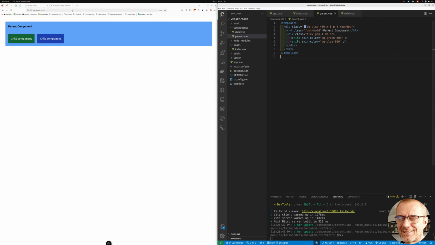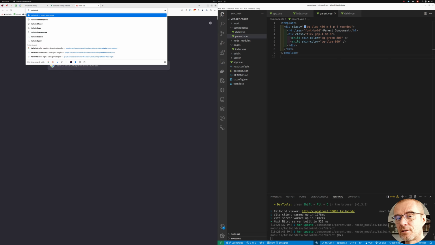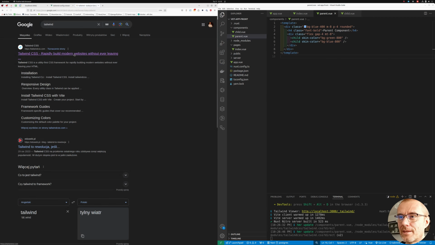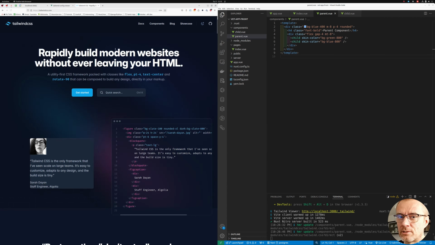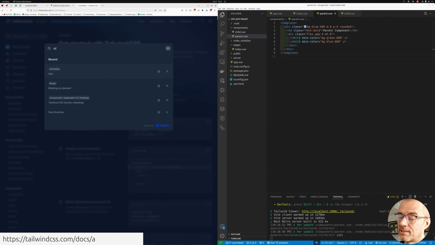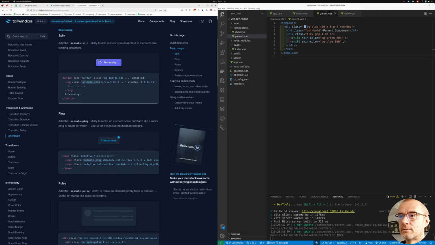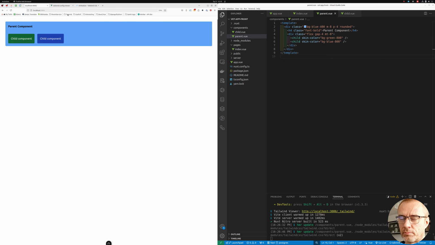Let's add the second property to our child component, and this property will be responsible to check whether the child component is spinning or not. In the Tailwind documentation, we can find that we have a few base animations we can easily use with Tailwind classes. One of these animations is animate spin, and we will use this class to animate our child component. In a child Vue file, let's add the isSpinning property.